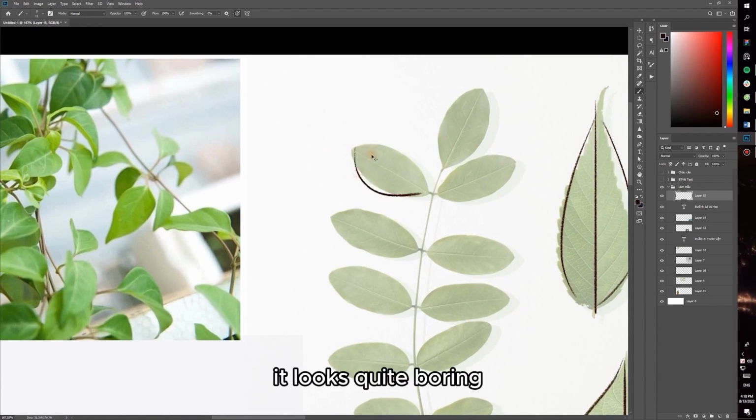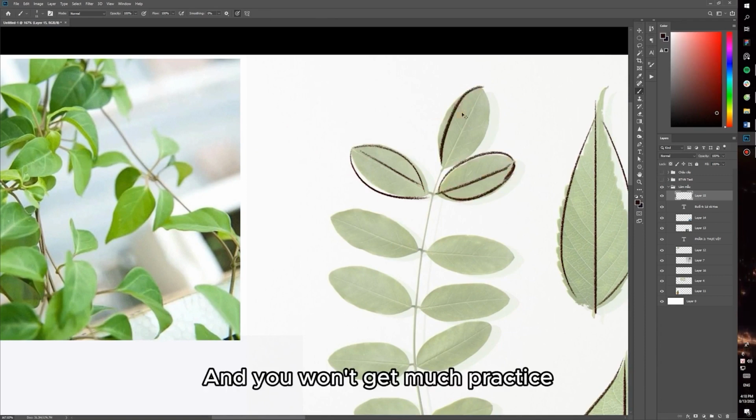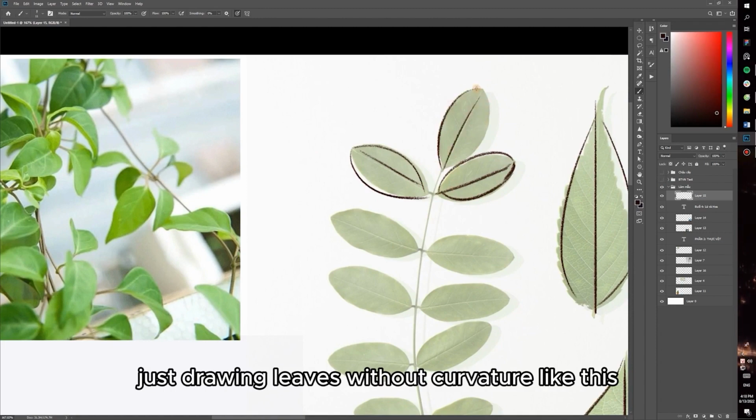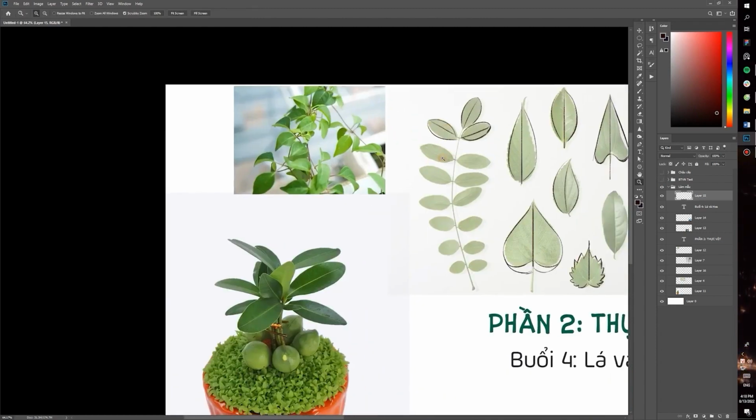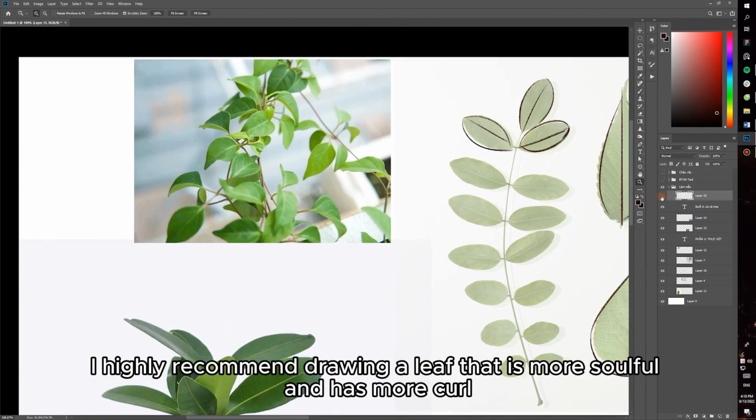It looks quite boring. And you won't get much practice just drawing leaves without curvature like this. In the illustration course, I highly recommend drawing a leaf that is more soulful and has more curl.